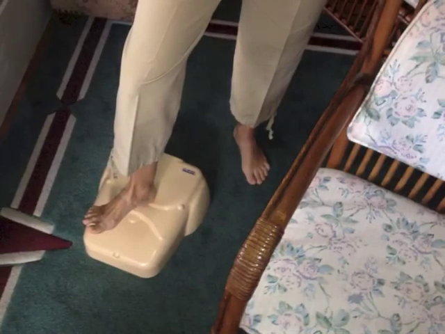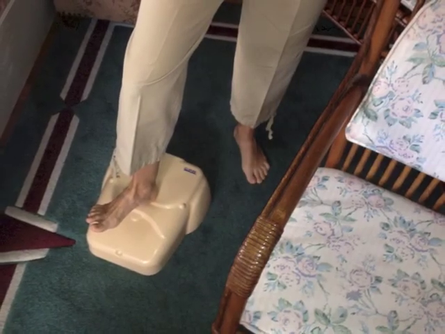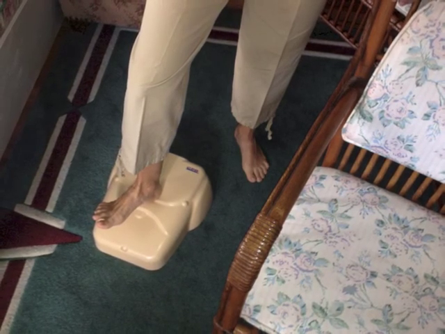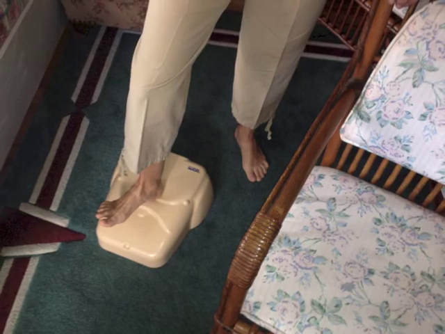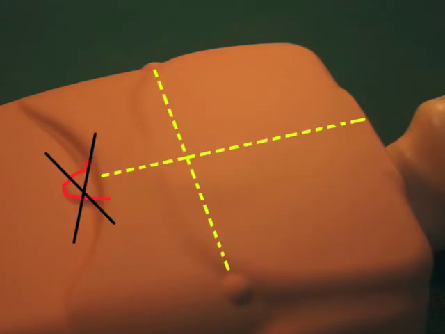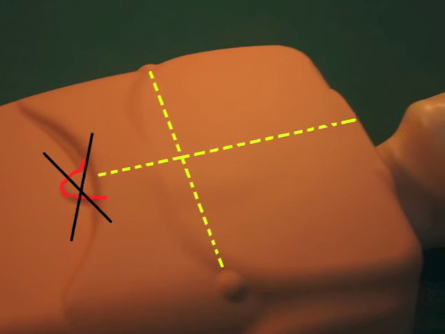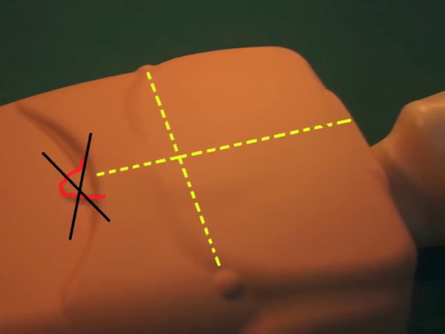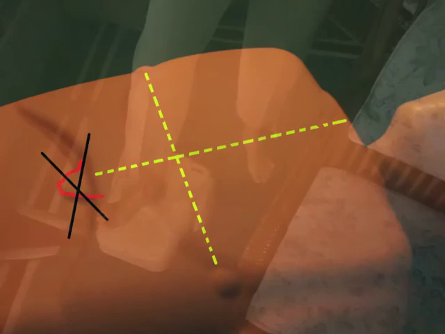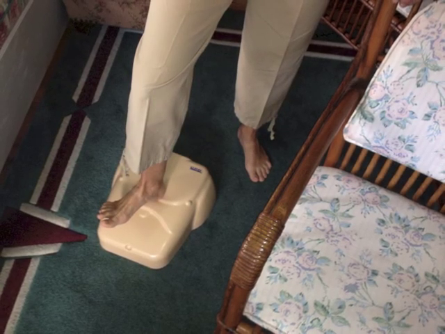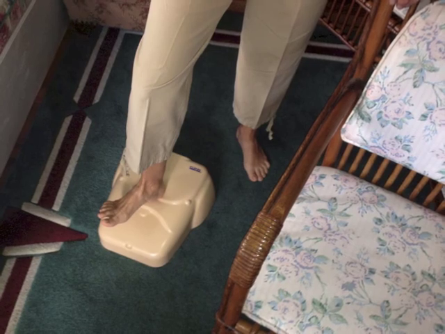One last point. When performing pedal chest compressions, stand at the top of the victim's head with the toes of the inactive foot by the ear. Place the heel of the active foot at the CPR point, a point where a line down the center of the chest crosses a line between the nipples. Keeping the inactive foot back at the ear forces the toes of the active foot into the air and helps prevent you from applying force to the bottom of the breastbone. And this is very important.